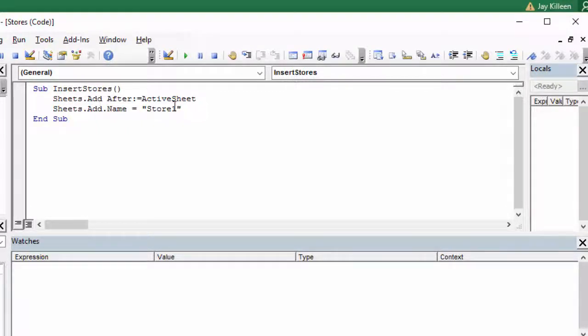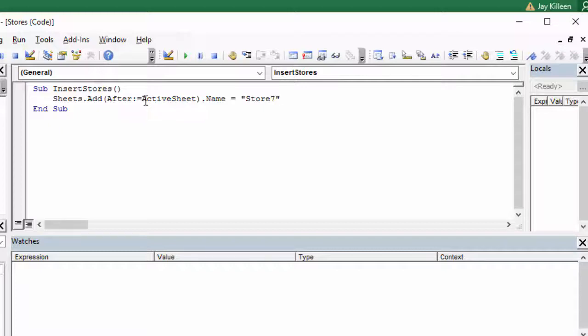So it's not ideal doing it this way because we're adding a sheet in, it's being named as we've done it, then we're changing the name and you can't reference it very easily. So what we're going to do is bring this back into one line, and this after is actually a parameter on the add method. So we're just going to put brackets around that. So the sheets.add has another method on that called .name. So we can say name equals store7.